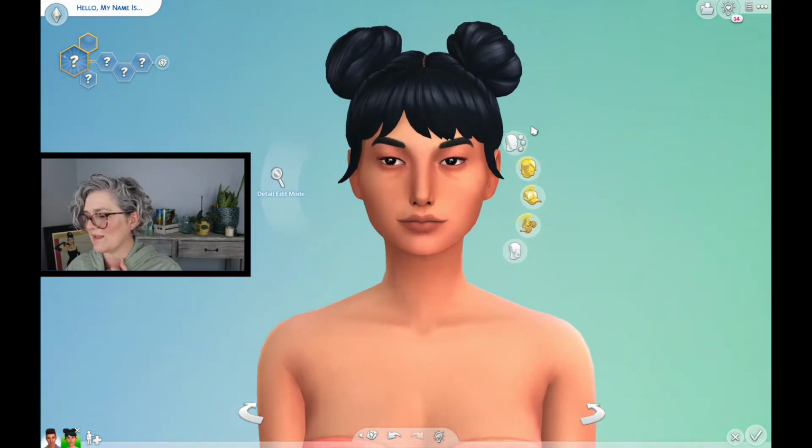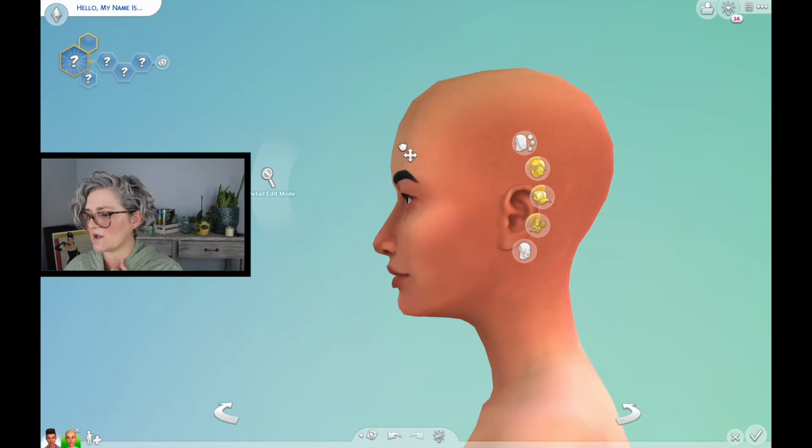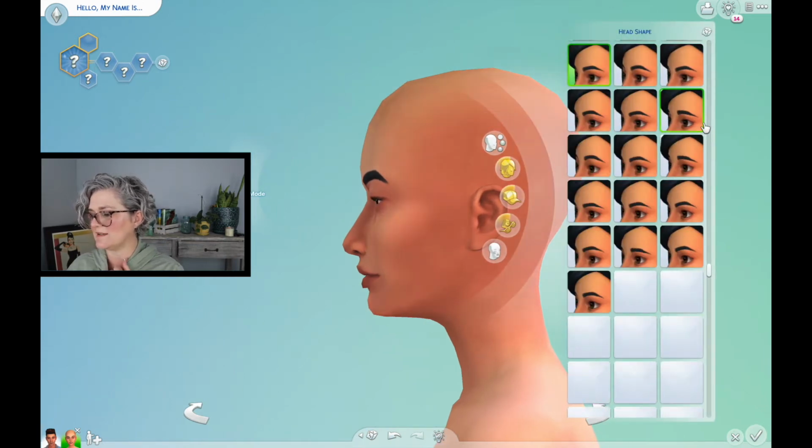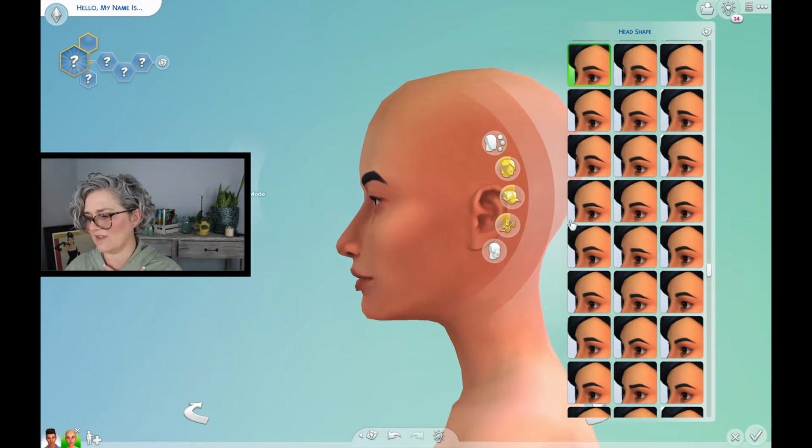All right, so let's take her hair off because obviously I'm gonna put alpha hair on them at the end of this. Okay, so the first thing we have are foreheads, and I tend to bring their faces a little bit down and forward because I feel like sim faces tend to be really flat, but I don't usually mess with the forehead as far as changing the shape.